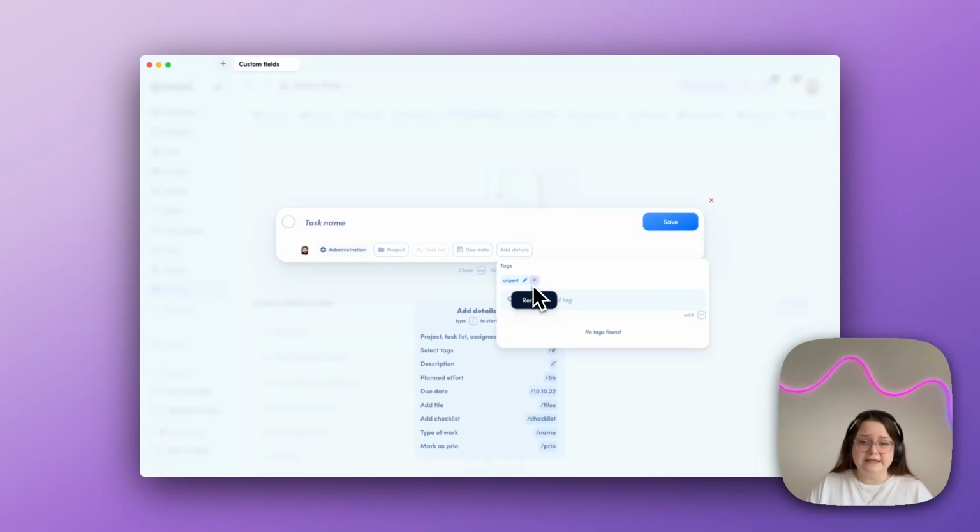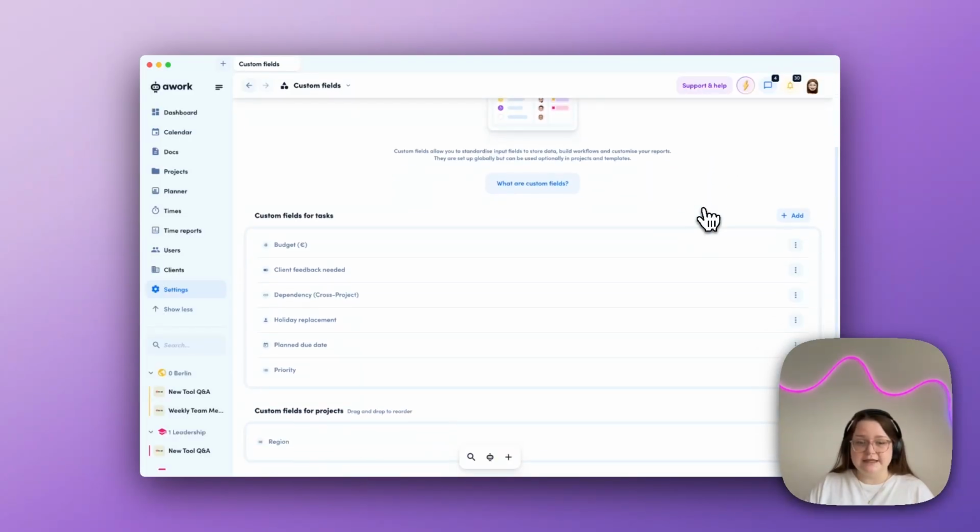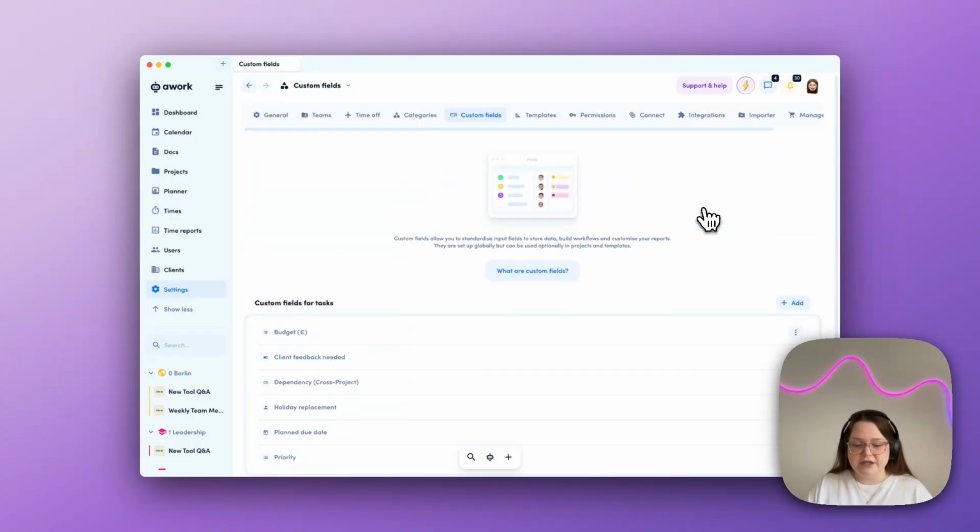Now, tags are really great, again, to add that extra layer of information onto projects, tasks, users, and clients. But because there is no overarching management, personally, I think in a lot of use cases, it's better to use custom fields because they can be predefined, they can be added as needed, and then your team just has to use them and they don't have to create anything new, especially with tags not being able to be managed within the workspace, but by every single user.